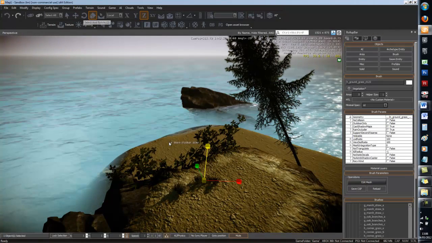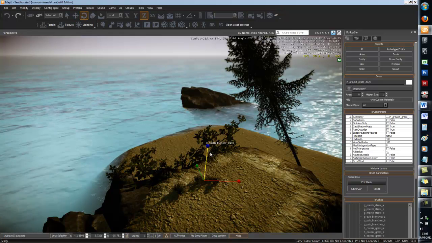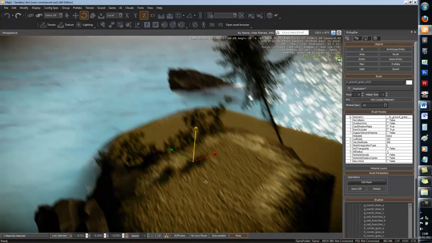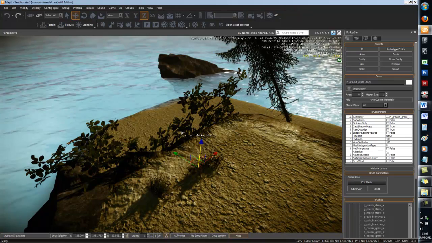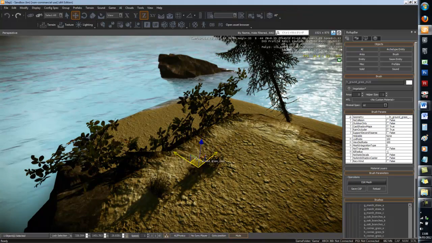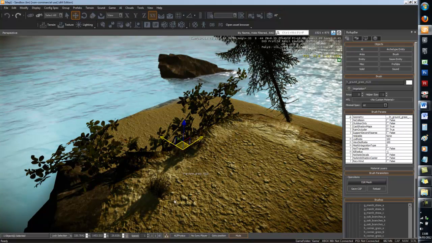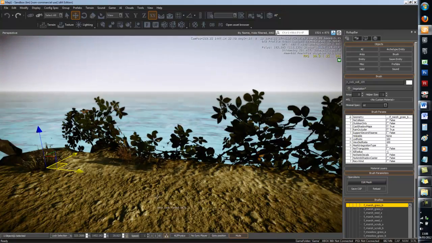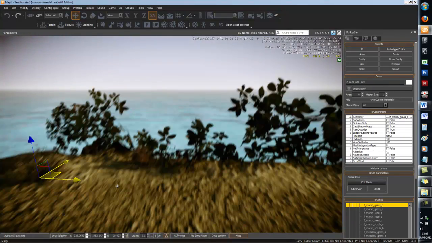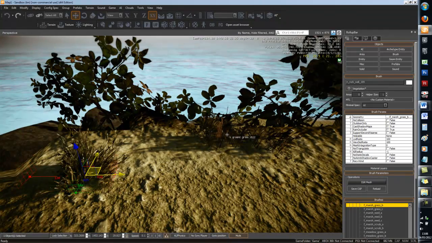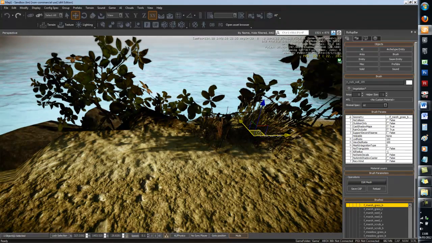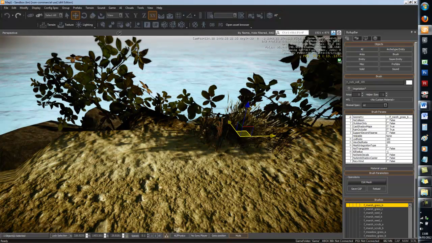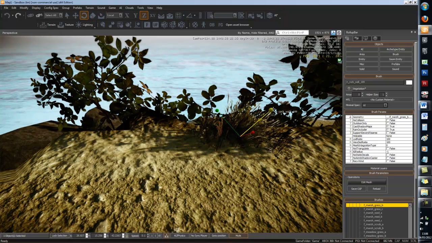But feel free to rotate and mix in other objects. When I say mix in, I mean putting this in the middle and then perhaps rotating it.